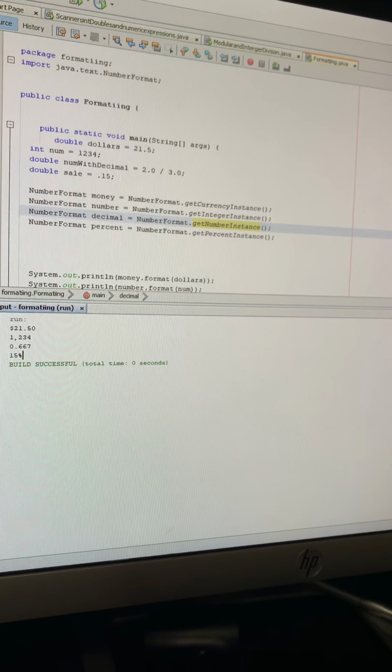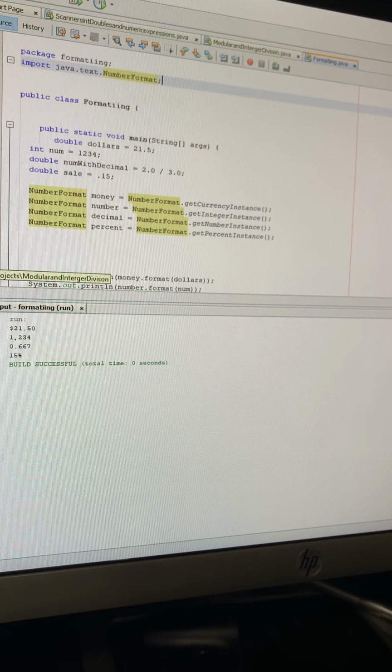So when formatting decimals, it is important to remember that the first step is to do this import package. So this import java.text.NumberFormat. What this does is give the package of the number formats such as money, number, decimal, percent.